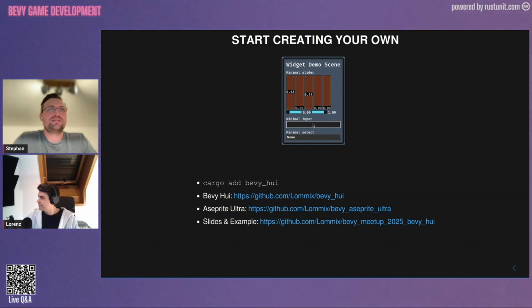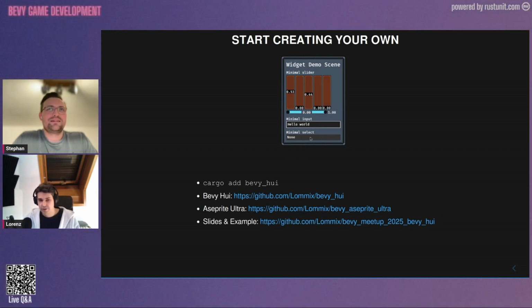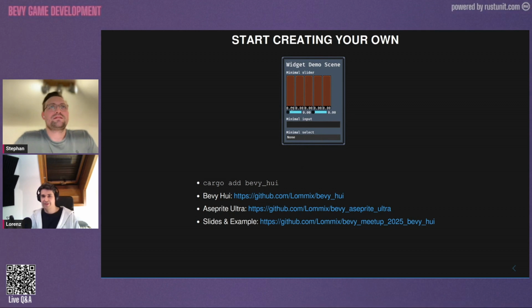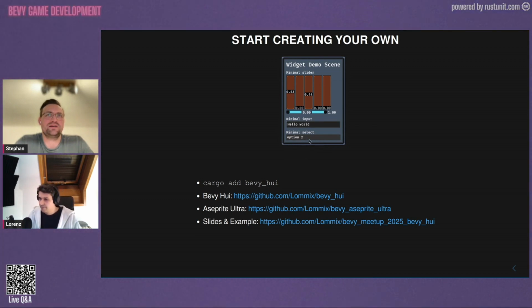There's a bunch of questions, so let me get quickly started on those. The first one is, so it's technically not HTML, but just an XML-like format, correct? That's correct. It's not HTML, it's not XML, it's somewhere in between, but it looks like HTML. There's also a big cheat sheet on GitHub with all the values that you can set. As I mentioned earlier, it's just snake case, Bevy styling. But if you want an overview of all the attributes available, there's a cheat sheet. Nice. Okay.